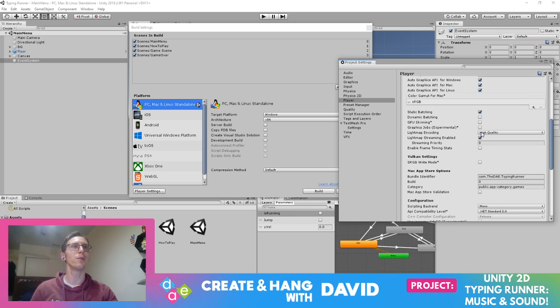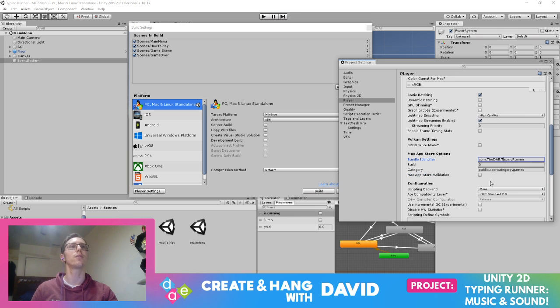Because this is the stuff you really have to pay attention to if you're going to make this for mobile. And the only other thing that we really need is, well, I guess it does it for us automatically, which is so nice. Holy moly, that's really nice. Scripting backend. So IL2CPP, I think, is what you would want to use for Mac instead of Mono.